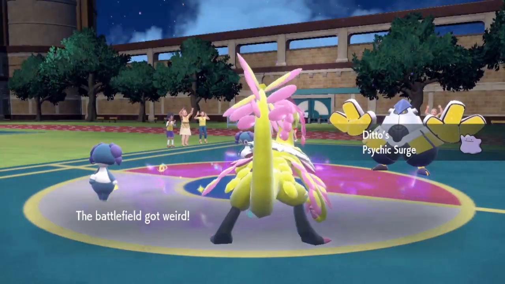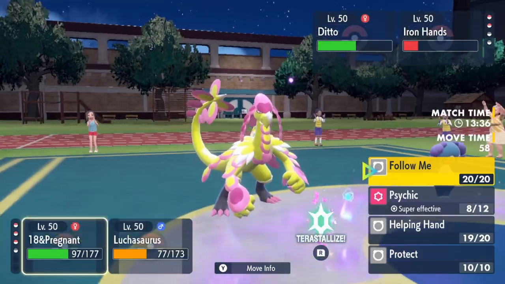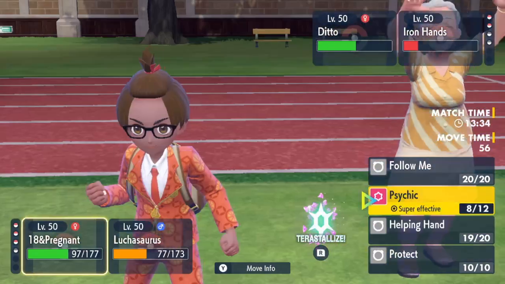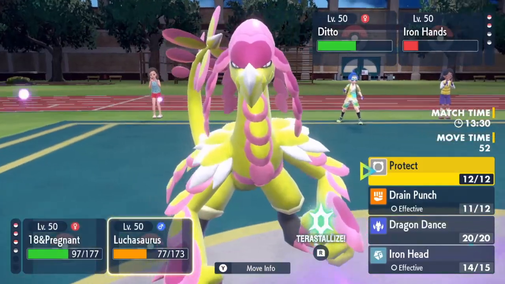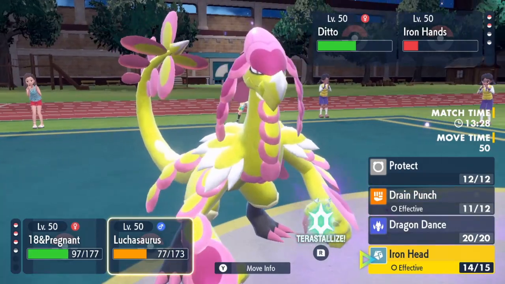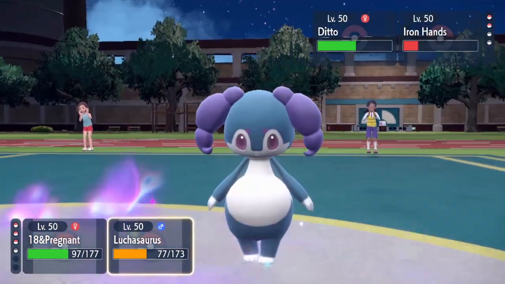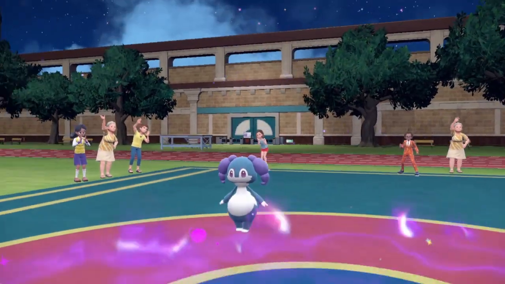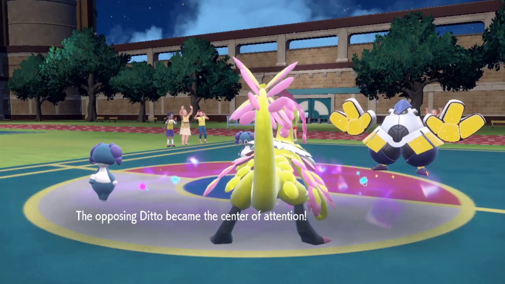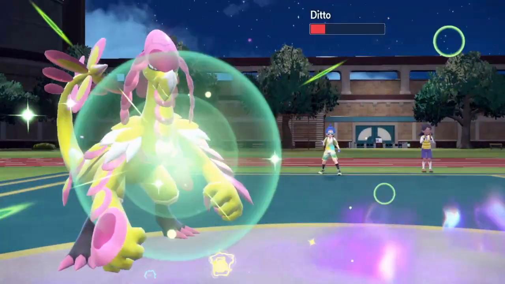He also sets up the terrain for me again, too, which is great. Thanks for setting up the terrain. I just get rid of the Iron Hands here. The Heatran wins me the game at this point, so as long as I get rid of that thing, he's Assault Vested, so he can't protect on me. I should be good. And I'm going to Drain Punch the Ditto here. It might actually kill him because he has a lot less HP. Doesn't do nearly enough.